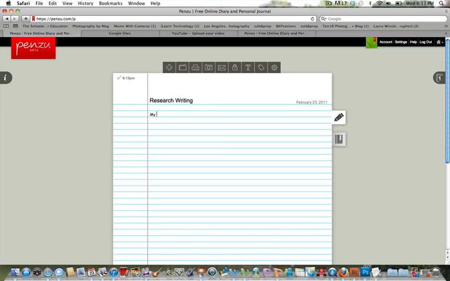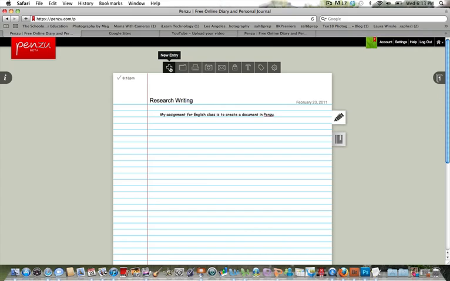I might write my assignment for English, and you have to excuse my spelling, English class is to create a document in Penzu. And then I'm going to put a period on it. Say that is all I want to type. I don't want to type anything else. Then I'll just leave that blank. Now, if I'm creating paragraphs, I can go ahead and I can tab just like I would in a typical word processing program. There are several other things that I can do within this program.